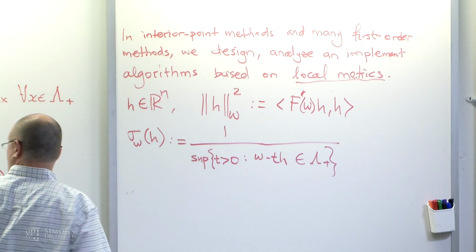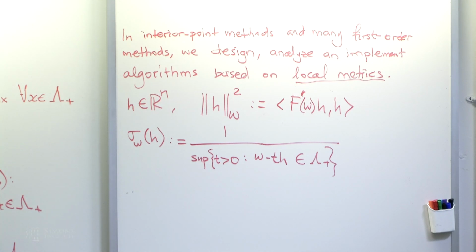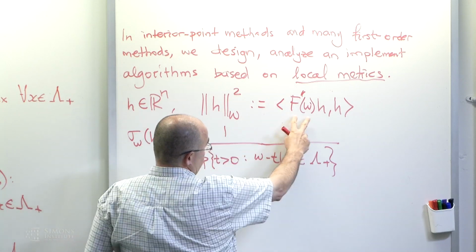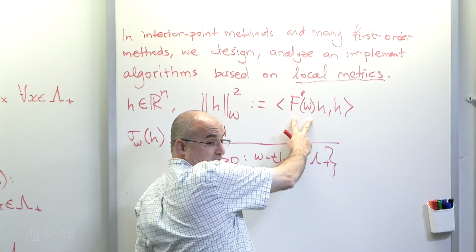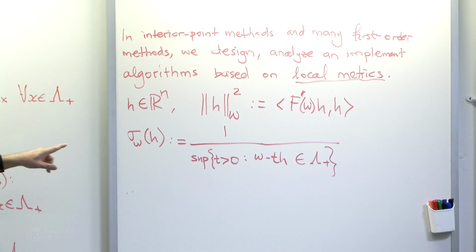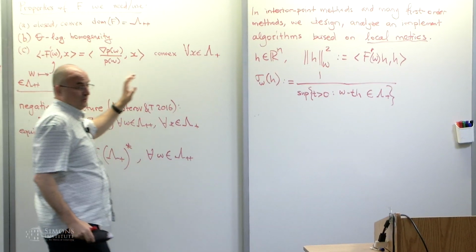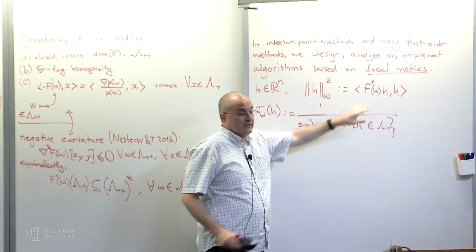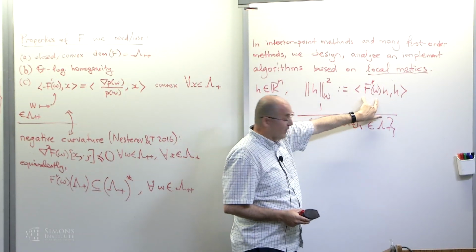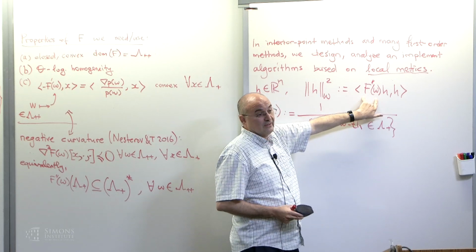So these two things geometrically are very important. Do you want a minus on the F double prime over here? No. So this is a positive definite form, right? Because this is not the gradient of this guy. This is just the Hessian of the barrier. So this is indeed always positive, and it has to be positive definite for it to define a norm.